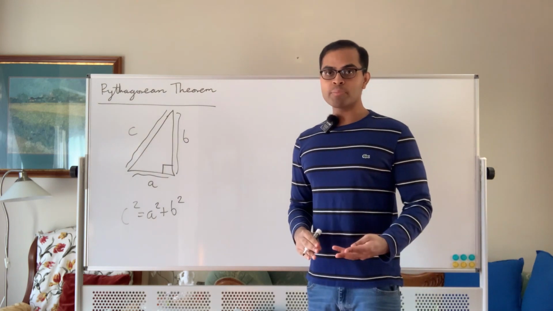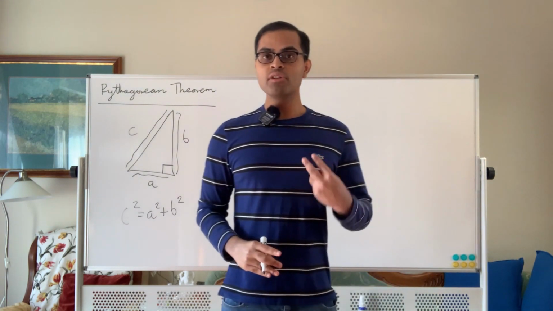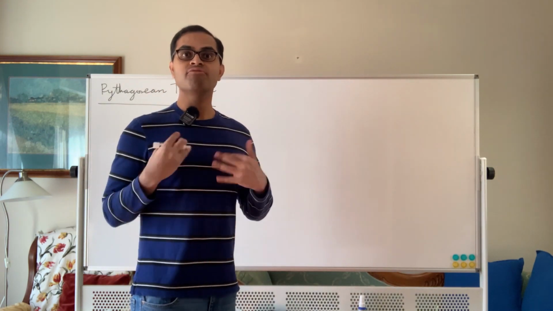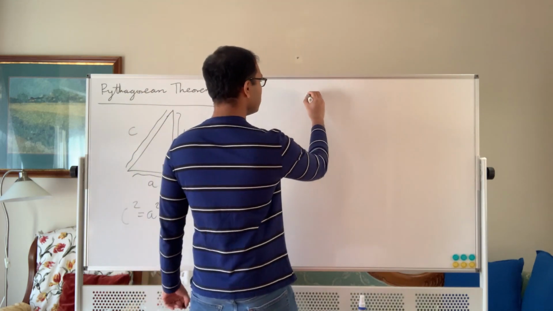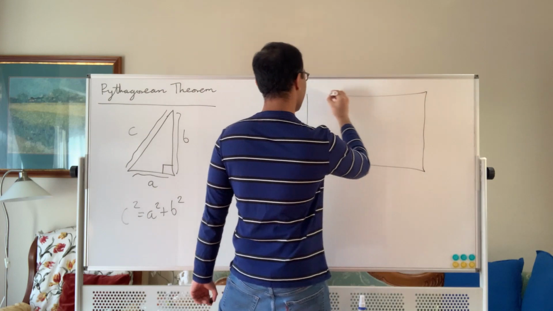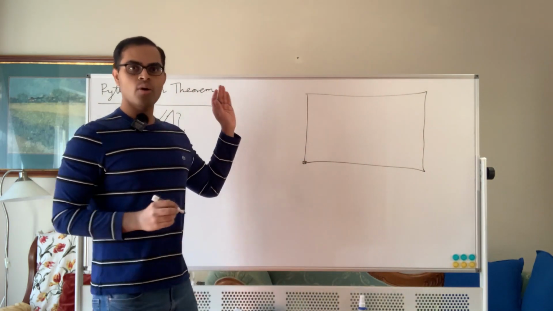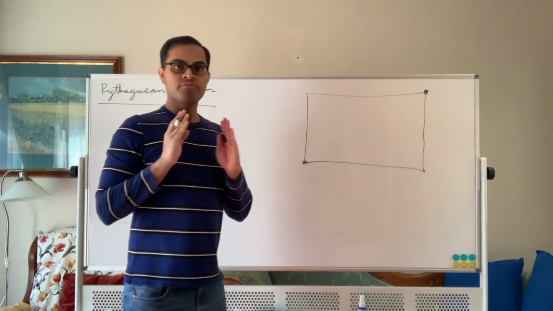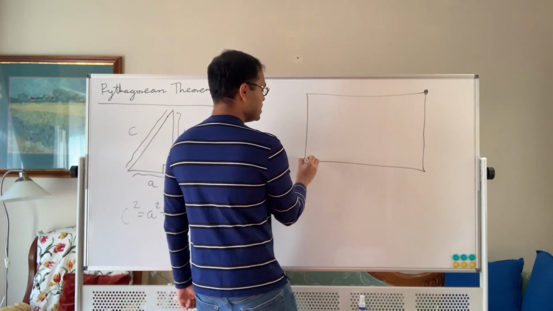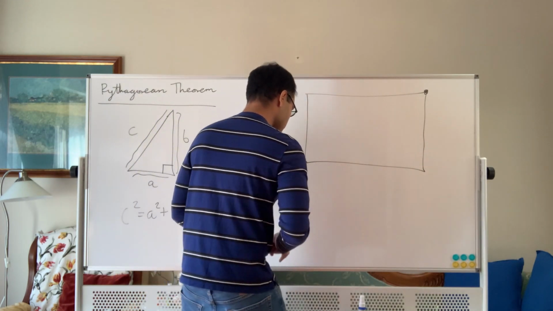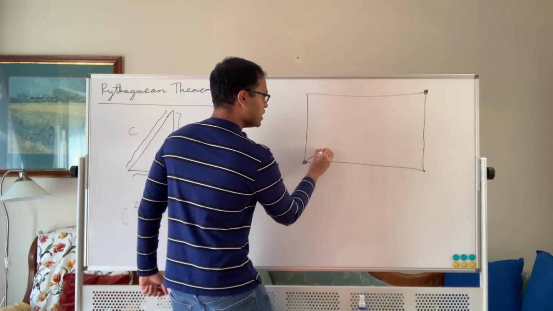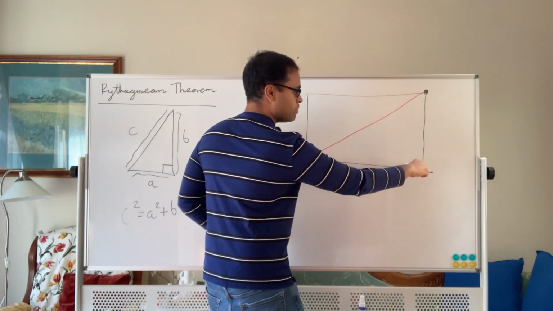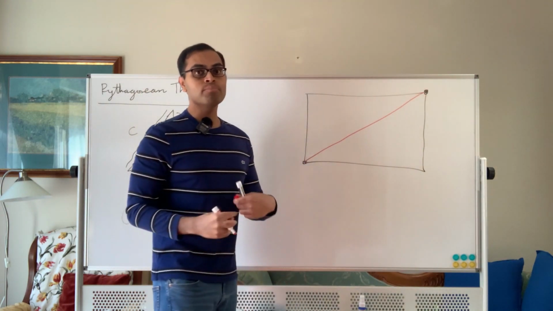Before we talk more about the Pythagorean theorem, let's talk about a beautiful real-world problem that comes up all the time, which is when we want to go from one point to another in the fastest possible way. For example, suppose we have a field, and you are at home, and you want to go to a bakery in the morning, and it's at the other corner of the field. The fastest way to do that, you would tell me, is to go straight diagonally across, and I'm going to use a red pen here. You want to go straight diagonally to cut across the field rather than taking the other route, which is to go parallel to the base and then parallel to the height. That would be a slower route.